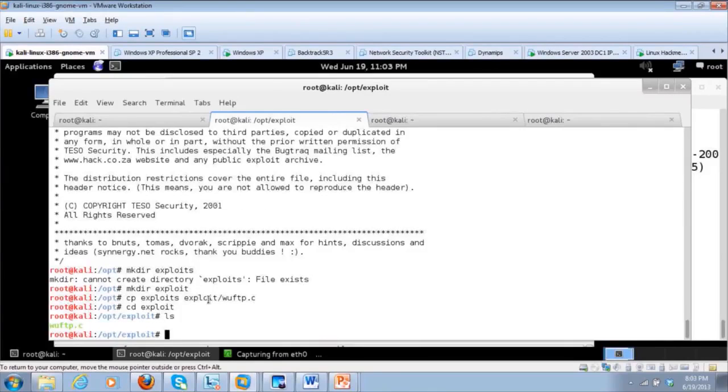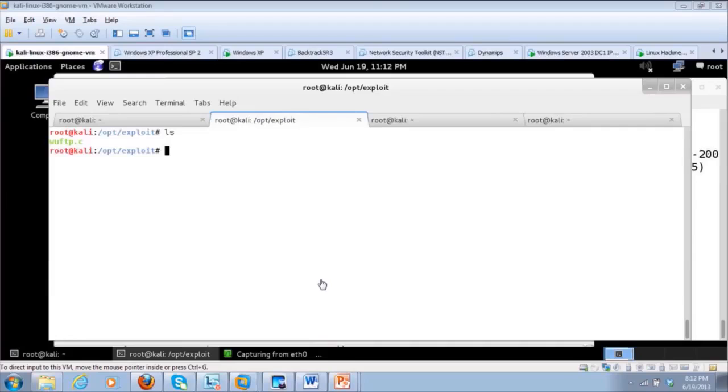So now we have the program there, but what do we do from here? Well, you got to know programming. If you don't know programming, it can be a little bit tough. This is why we always tell people they have to know programming. So we have to compile it. How do we compile it? Well, we have to use GCC or another compiler, and you have to know the syntax. So let's see if we get it right here, because we'll just actually try to compile it.